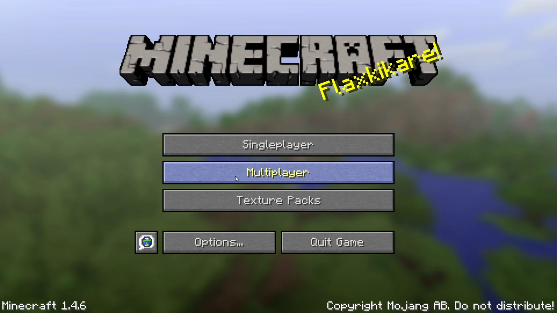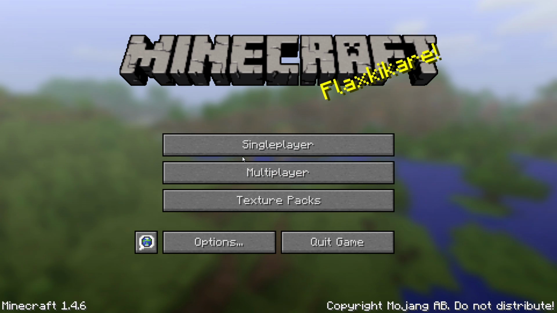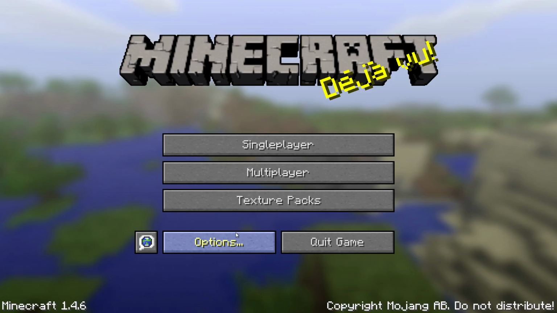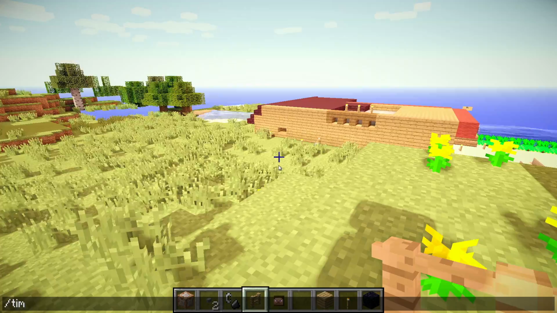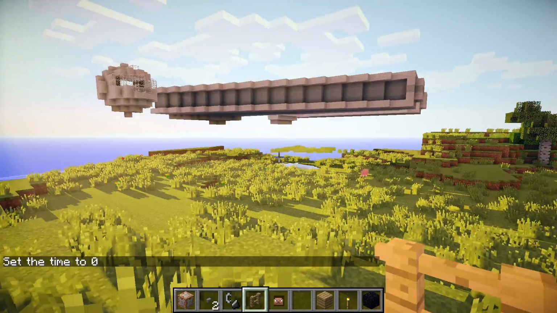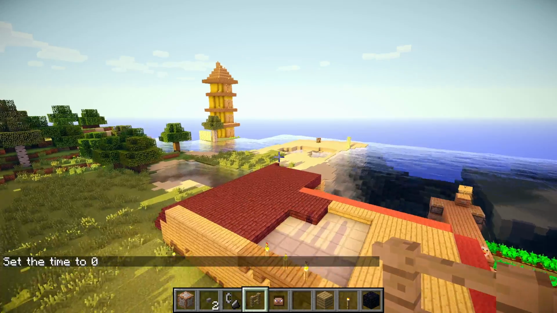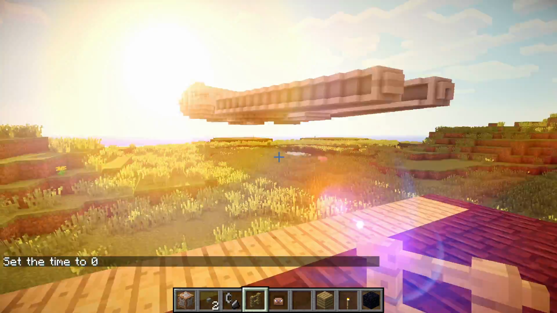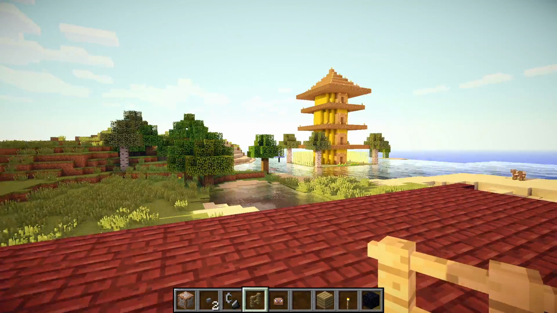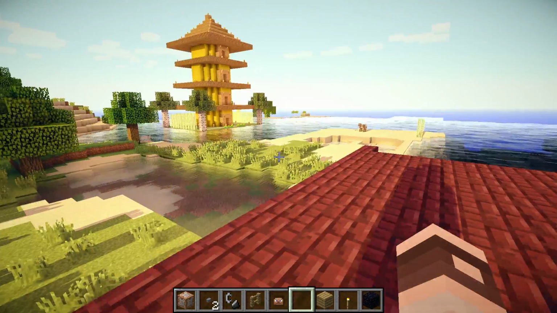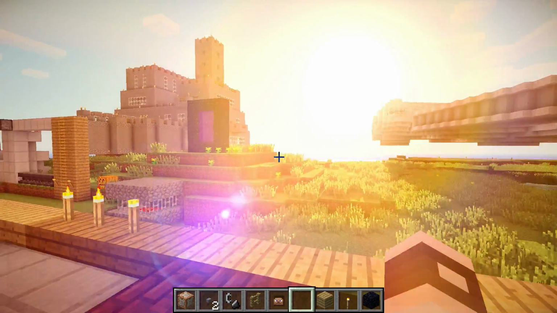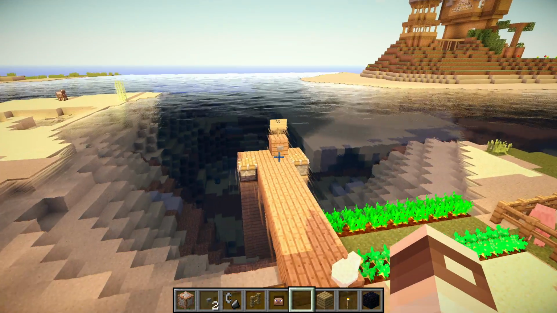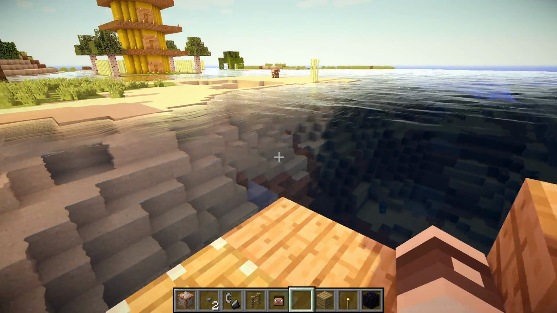Now let's just look at the default, because I want to show you guys the default before we do any texture pack craziness, just to show you that the default does in fact work. So let's go into one of my worlds here. Now it may look a little bright, and I think it is a little brighter than past iterations of this. I think Sonic Ether has decided to brighten it up just a tad, and I like that actually because it makes the dark areas not as dark and it makes it a little bit more playable in that respect. But you can see it's the same old Sonic Ether's Unbelievable Shaders, and I think he's actually done a great job just tightening up this whole mod and making it that much better.